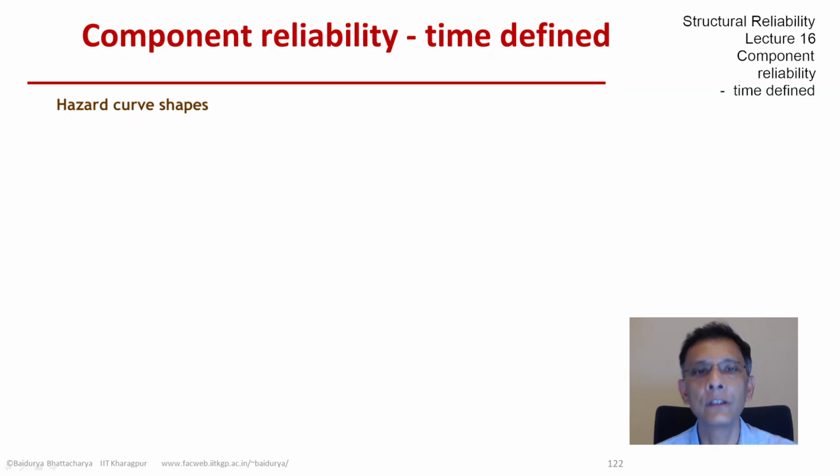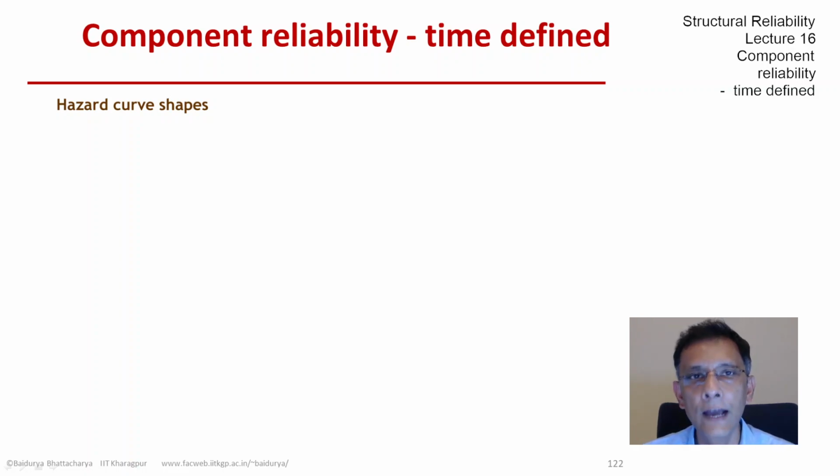The hazard function can give us useful information about the local in time performance or state of health of the unit in question. We can understand the behavior, the likelihood of safe performance of a unit by looking at the shape of the hazard curve. And in the next few slides, we are going to keep coming back to that.